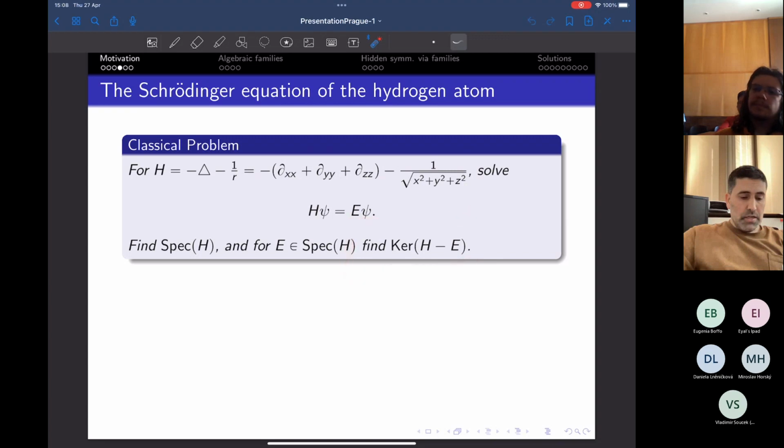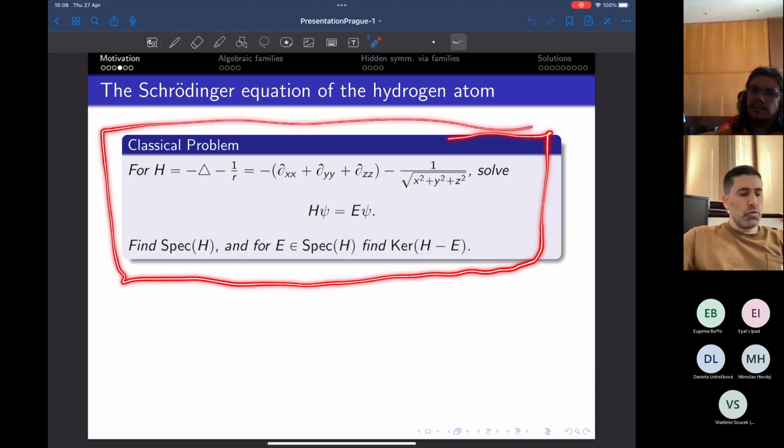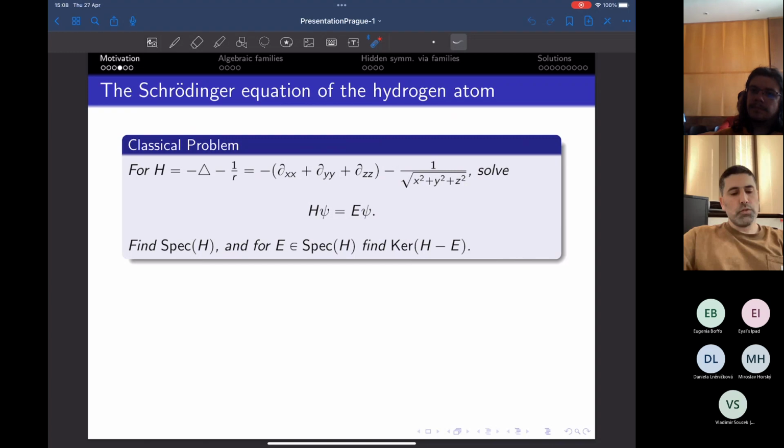These are the interesting solution space, and you need to specify which kind of solutions to get the right space of solutions. But in any case, this is the problem. Once you know the spectrum, once you know all the energies, and once you know all solutions, then if someone is giving you the state of the system, some arbitrary state of the system, you know how it evolves in time.